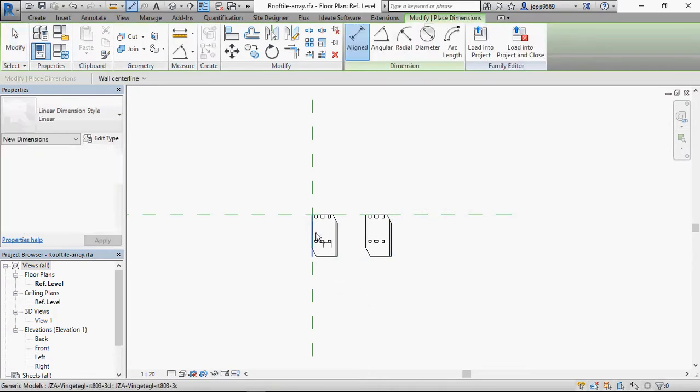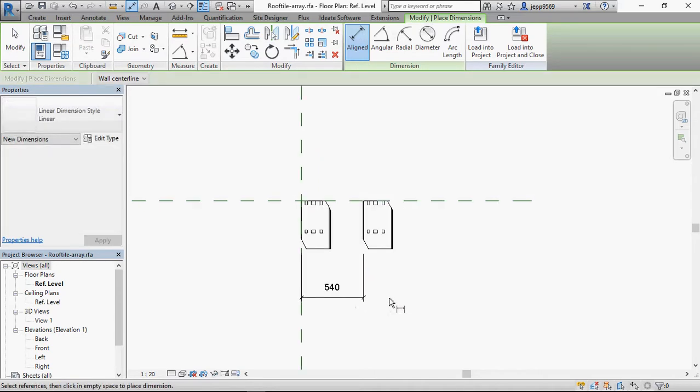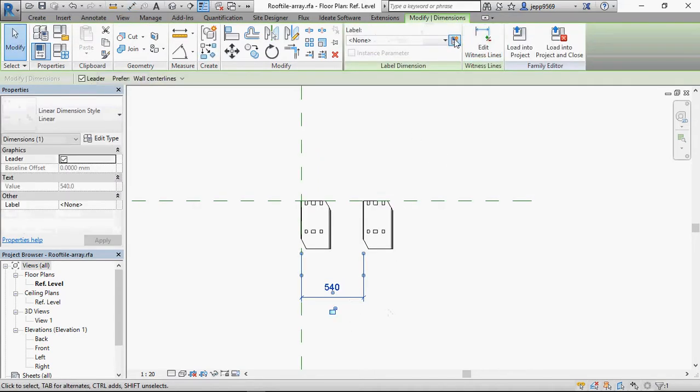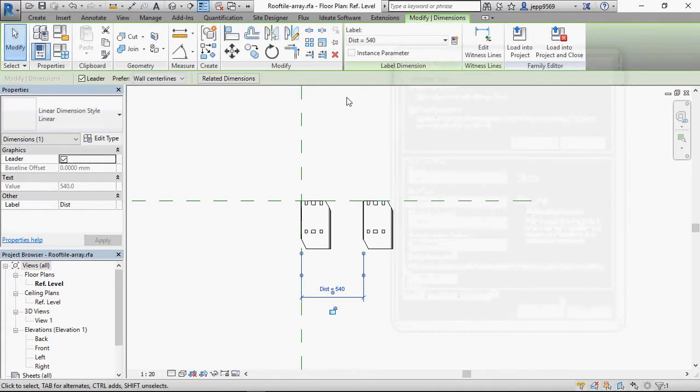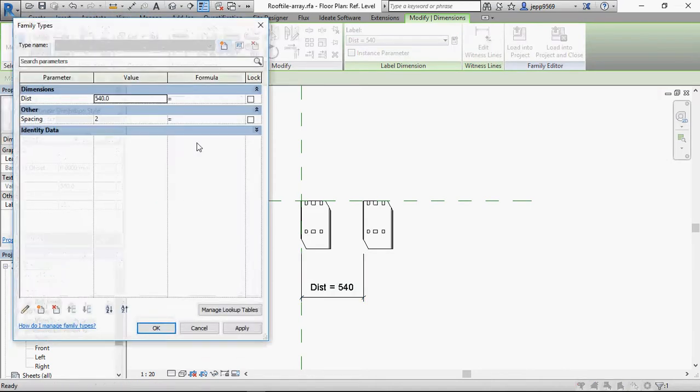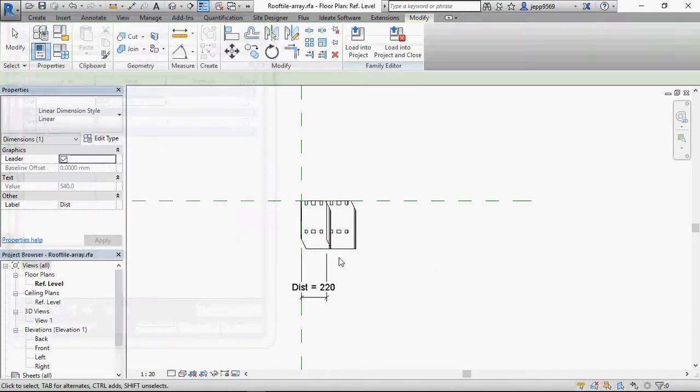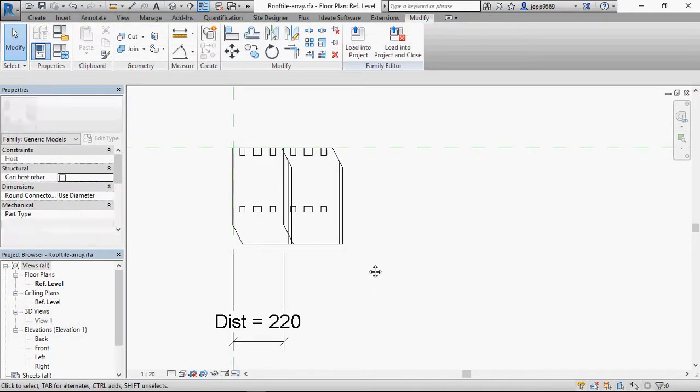And I also want to control the distance from here to here. The distance, I think it's 220 according to the brick supplier. So it will look like this.